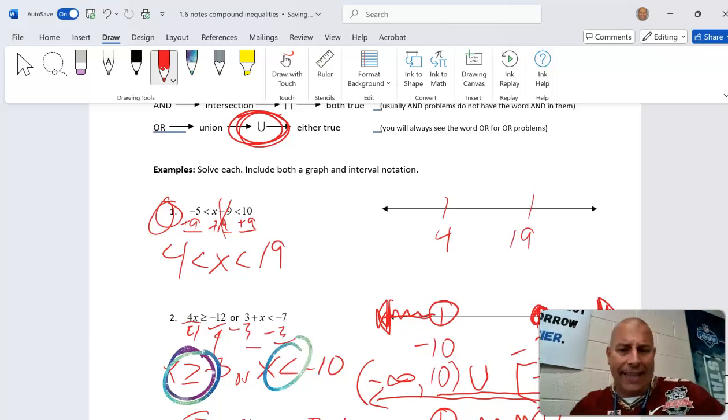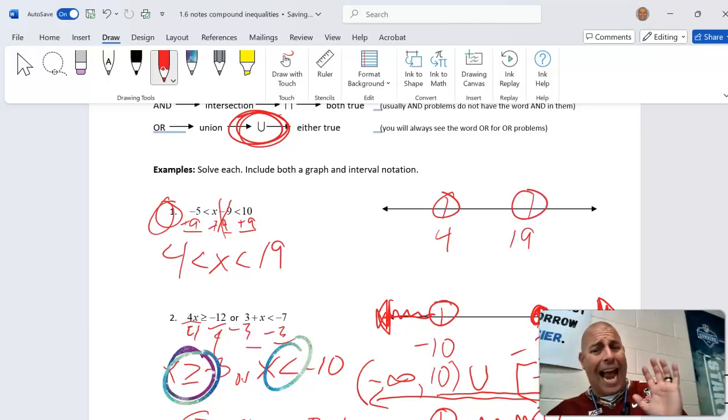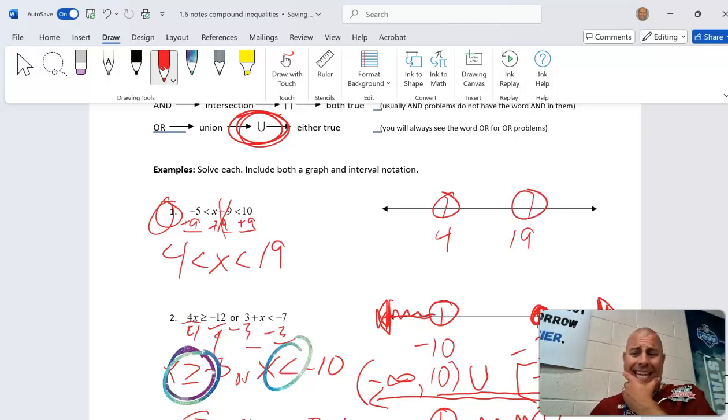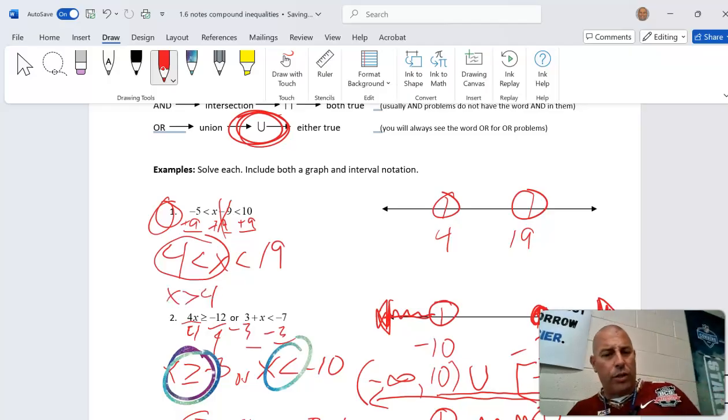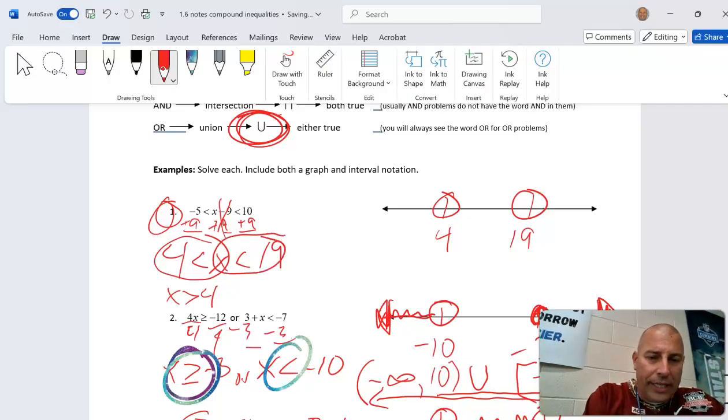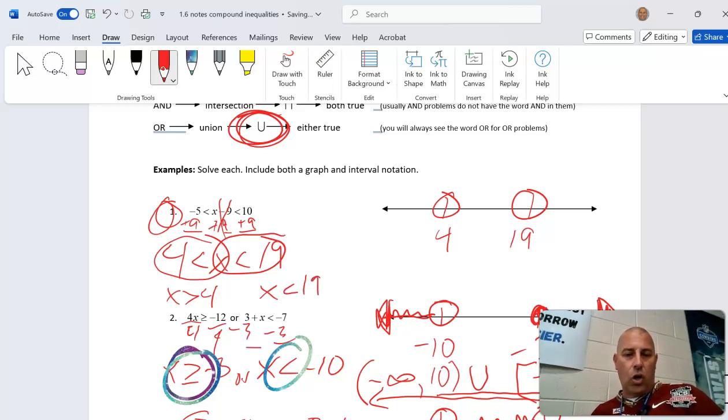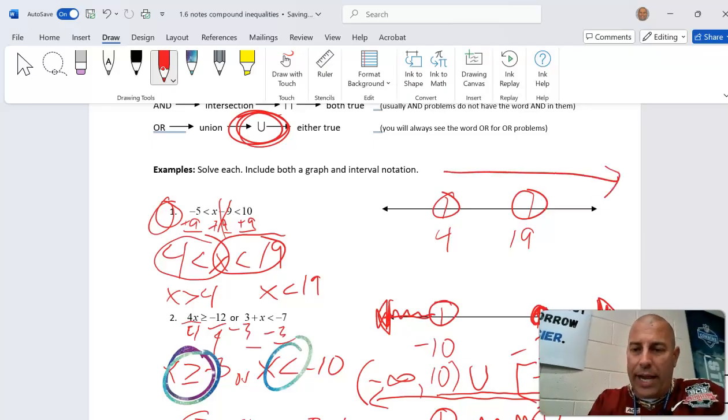And so when I'm looking at this, the x with the 4, so open circles because they're just less than symbols. Now, I have to be careful here because technically you might want to read it a certain way. This is really x is greater than 4. Either you can read it backwards, or remember, if you flip the sides, you have to flip the inequalities. And then x is less than 19. All right. So greater than 4 is going this way. Going this way is our less than 19.